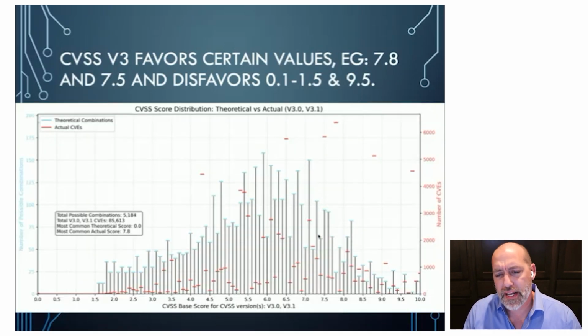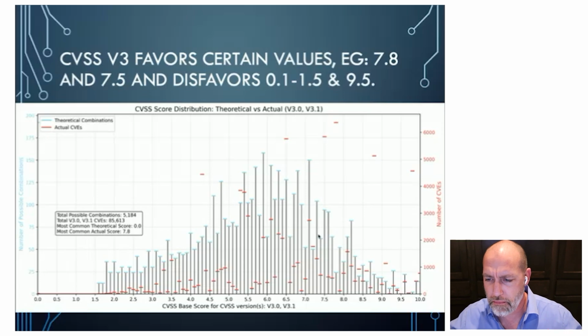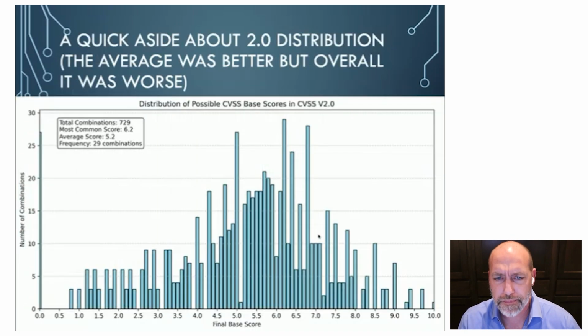And if you plot it against all of the vulnerabilities over time, that does make sense. We're seeing what I am seeing. There are some values at 0.0. There's none at 1.1 over to 1.5. And then there's kind of a weird mix of stuff all over the place. There's a weird spike at 7.8, but I think what's happening there is there's some values that are just much more likely for someone to click on, which is why you're seeing such a big spike there.